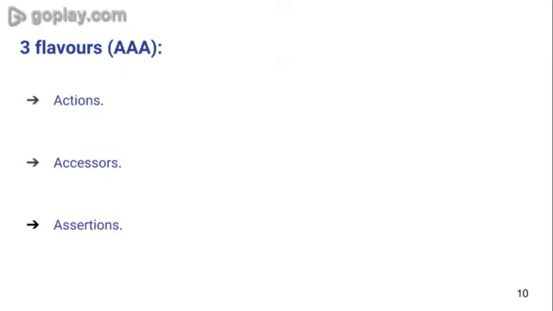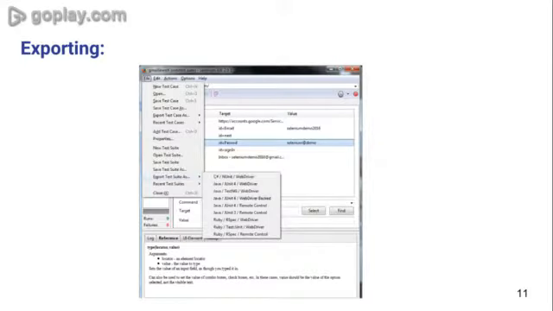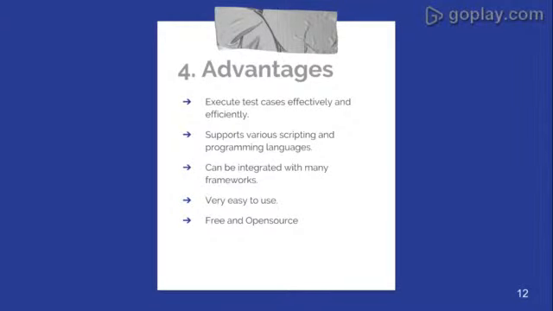These commands come under the assertion part, and the other part, like the advantages, like exporting, as I said, it can export or import the test cases from other tool programming languages into Selenium, and Selenium too, which will be explained in the demo part. So advantages and the demo part will be handled by Sandeep.